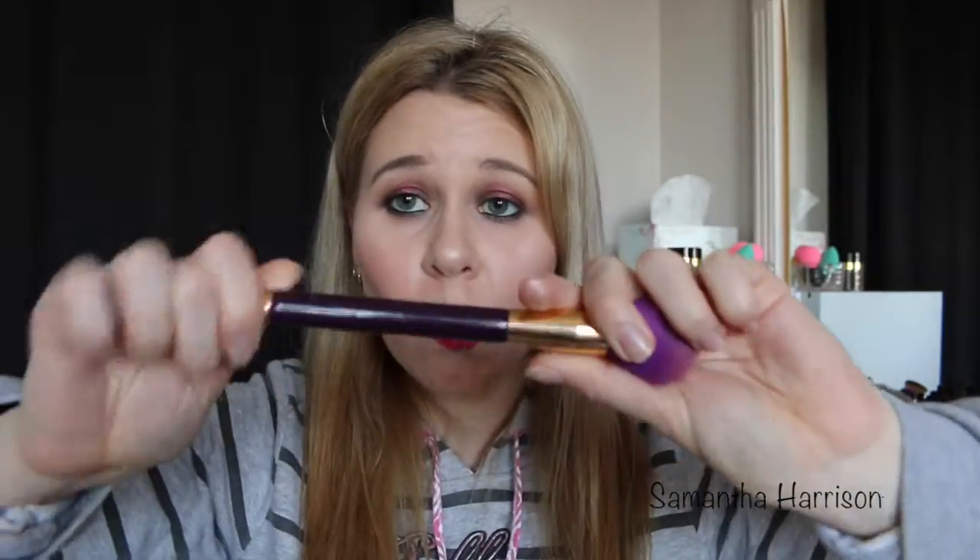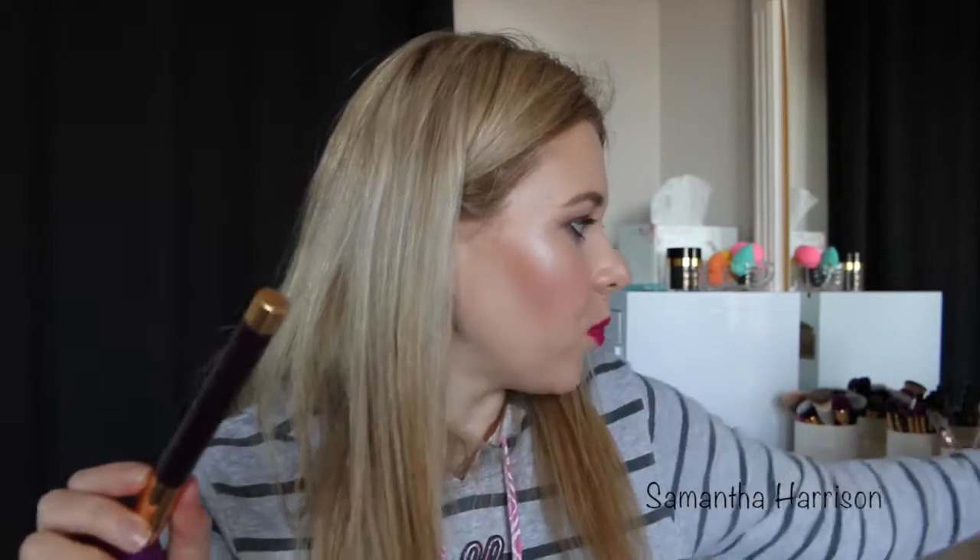My Jessup brush — this doesn't actually have a brush number. It's a mini powder brush, but I use it as a blush brush. These are the brushes I love for blush. I really struggle with the angled one — I just don't like it for blush. I like to just pop them on the cheeks with a rounder brush. This is my favourite blush brush, so I always reach for it.